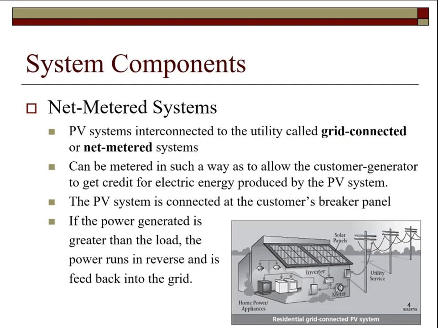The most popular type of system is a grid-connected system. These systems usually do not have storage capabilities and are connected directly to the grid. These are usually net-metered systems. When the system is producing more electricity than the building is using, the extra electricity is added to the electric grid. When the system is not producing enough electricity to meet the demands of the building, the extra electricity is drawn from the electric grid.